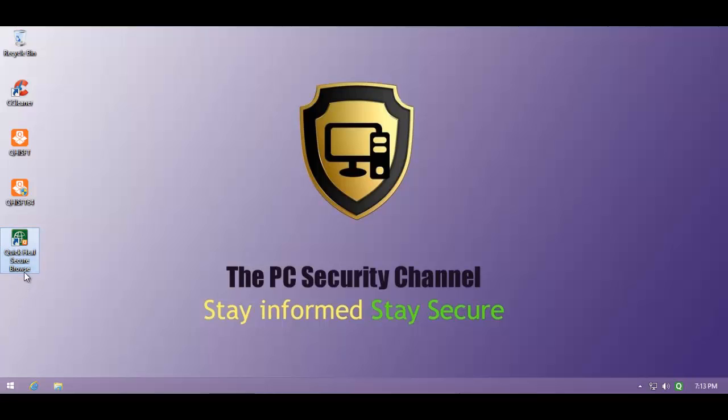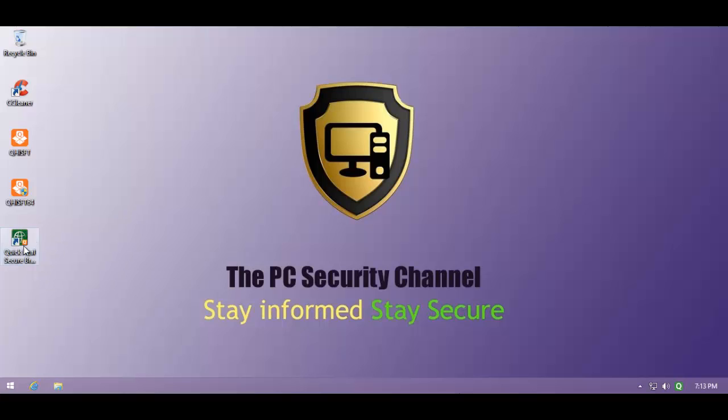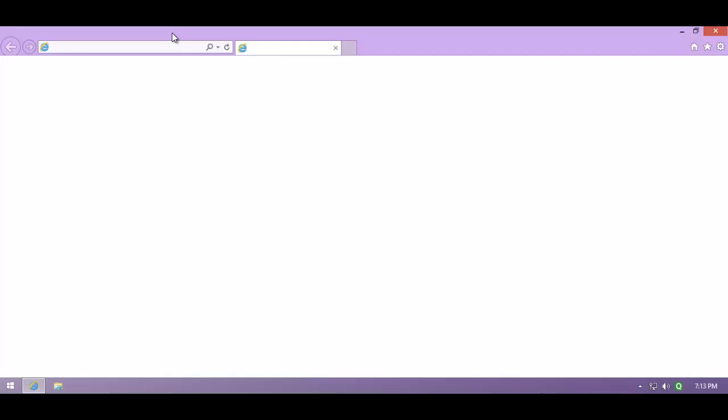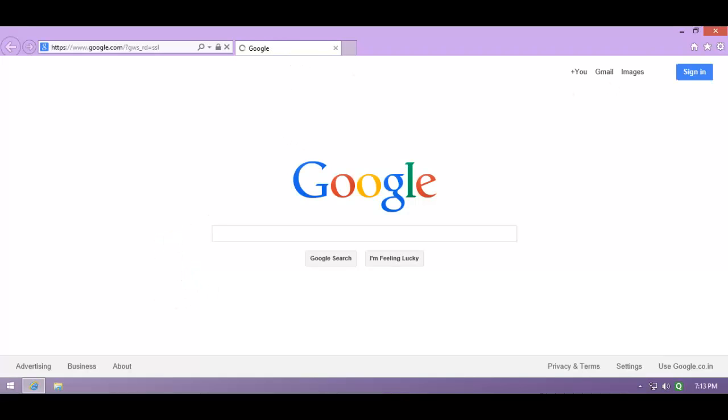And another nice thing they have is a secure browse module, in which you're basically going to be able to browse the net securely, and I'm guessing it's a sandbox browser. However, we'll have to restart to go into that, so I'm not going to use it because most people don't use sandbox browsers when they're doing their everyday job. I never really sandbox browsers when I test products. Even when I test Komodo or something like that, I never put the browser in the sandbox. So I'm not going to do any of that. I'm going to do all the tests with the default browser.